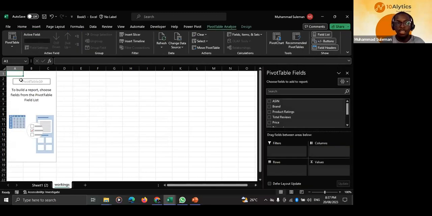Once I hit OK, you'll notice that you have your pivot table fields at the side. So I can now select whatever fields I want, depending on the questions I want to answer.